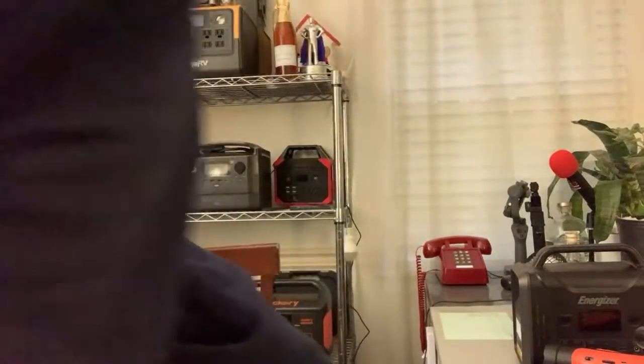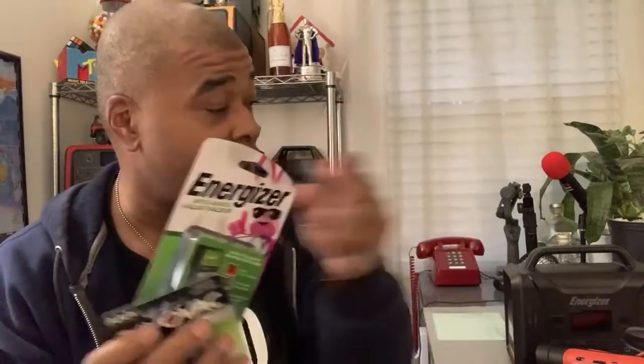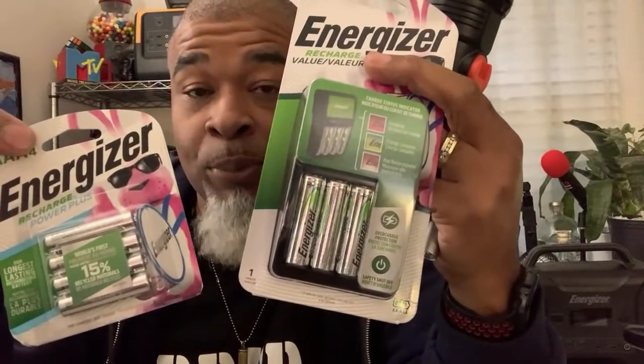Before you go running out, buying a whole bunch of expensive items, you can change your old school flashlight into a rechargeable flashlight for cheaper than what you would end up buying one of these for. If you go out and get your rechargeable batteries, AAA and double A, I got some triple A's in here too. Get your triple A's and your double A rechargeable batteries.